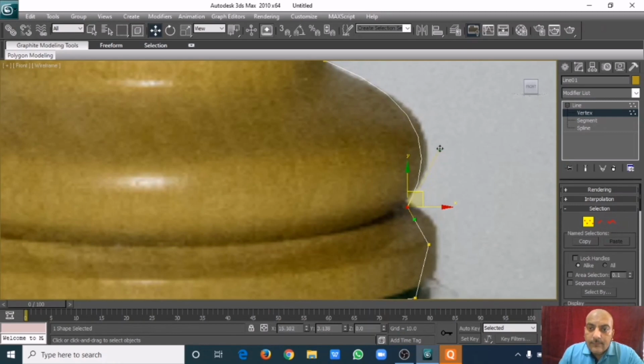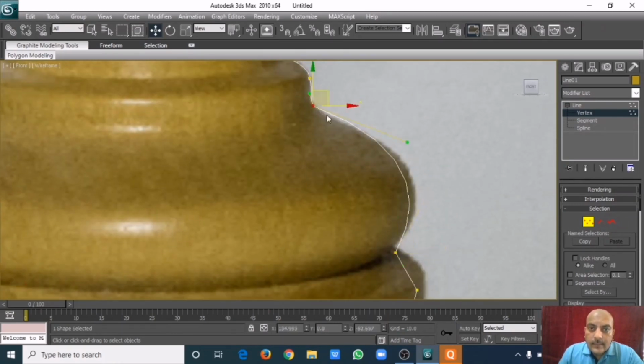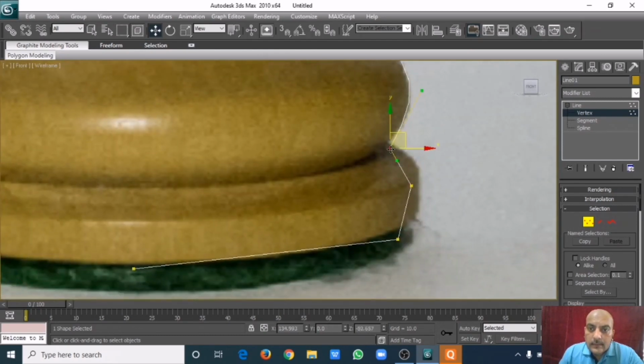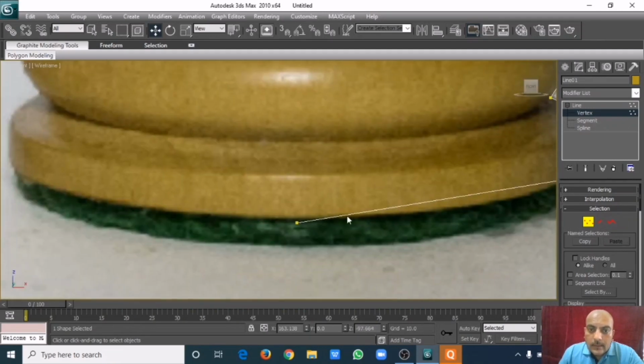Do it final at one time only. So zoom and create the shapes. That's it. Done. Then this one is the last one.